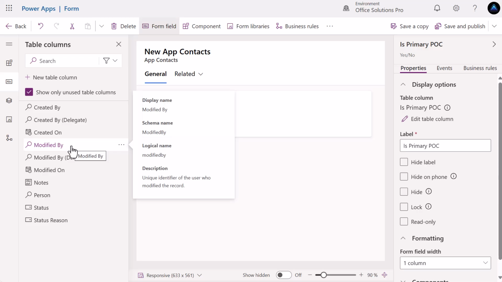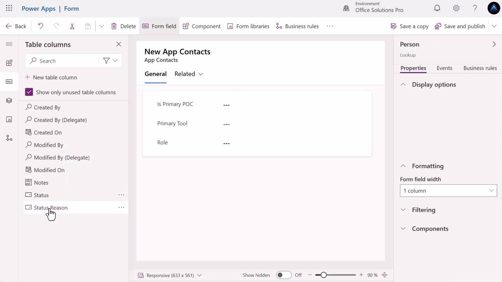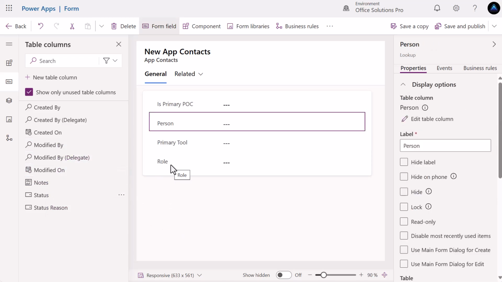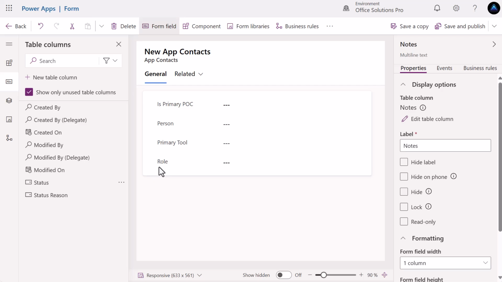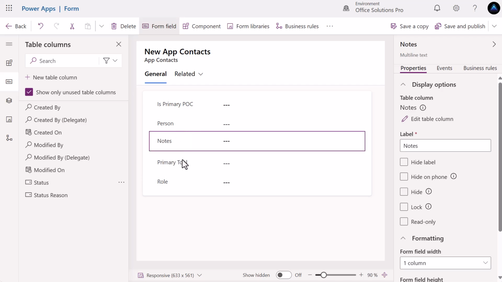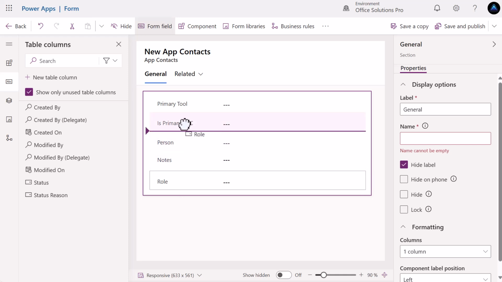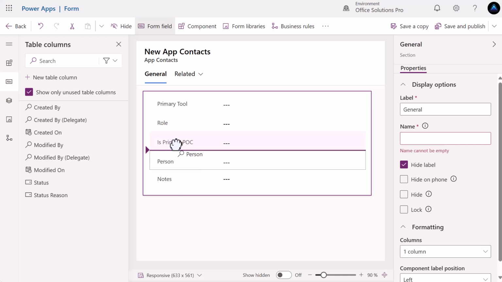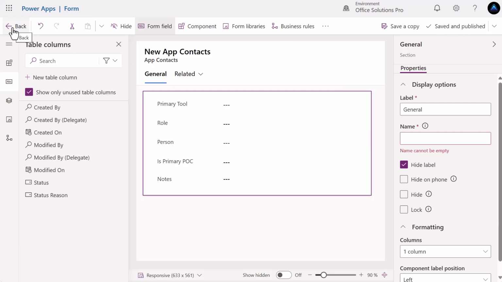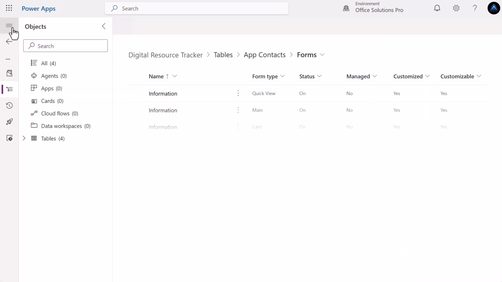And let's put that in there. And then we've got our person and our notes. So we've got our primary tool, put that at the top again. And then the role, the person, the notes, and there we go. Save and publish. And hit the back button here.